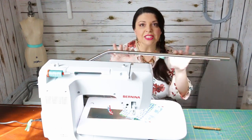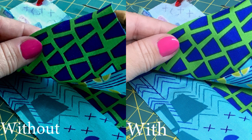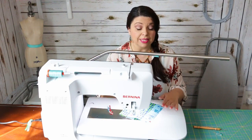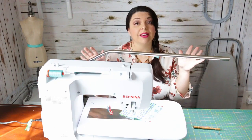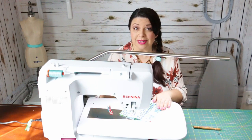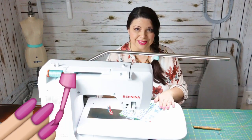And then lastly, I just have to point out that it allows you to see true color. These colors that are on this material are bright and vibrant, and without this light, it kind of dulls everything down. And even with this, I'm going to turn it off again. It takes these really bright turquoise and greens and everything, and it makes it a little bit duller. So using the Slimline table lamp is going to give you the true color for when you're working on your quilting, your sewing, and of course, like our nail techs, they can use this as well.